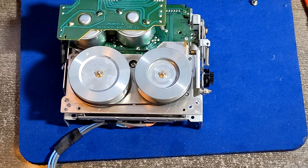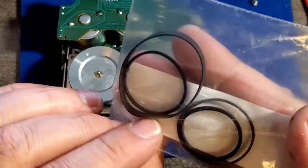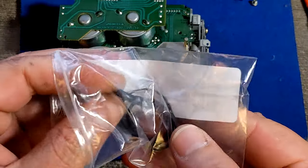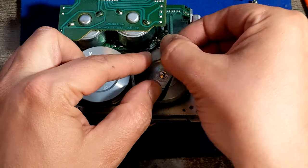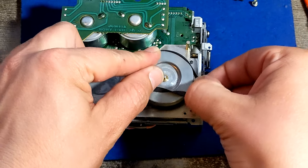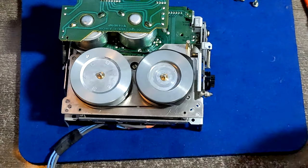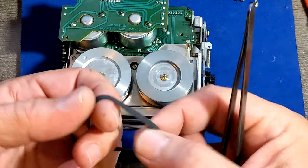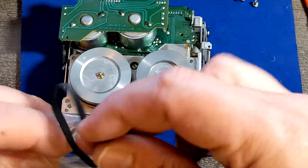I can't find it. I did want to show it off. And I think I put it in a special place. Oh, there it is. So this belt is supposed to go on this plate here, which I'm already having trouble putting on here. And now I'm supposed to stretch it on the motor here. It's so, I don't know. Maybe I'm crazy, you tell me. I tried and it's not working.